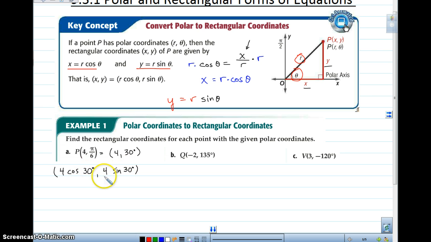So if you get an angle that's on your unit circle, you can use your unit circle. In fact, I would encourage that. That way you get an exact answer. So since we have 30 degrees here, we don't have to use our calculator. If we look on the unit circle, the cosine of 30 degrees is the square root of 3 over 2. So this is 4 times the square root of 3 over 2. And this is 4 times the sine of 30 degrees, which is 1/2. So this is 4 times 1/2. Some basic simplification gives us 2 radical 3. And this just gives us 2. Okay, so that's your x and y coordinate. That's how far over and up that coordinate is on the polar axis.